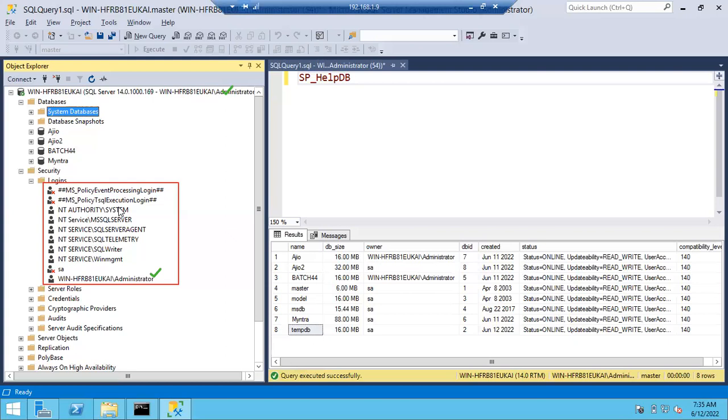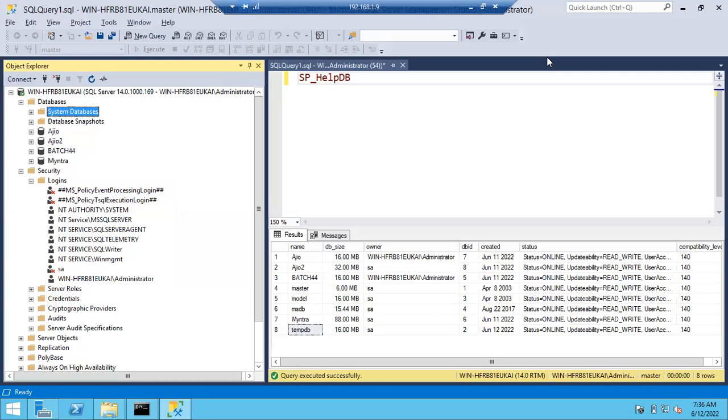In the same way, only the list of people that are there in this particular logins list can connect to my SQL server, guys. All this login information will be stored in the master database. All the login passwords information also will be stored in the master database. What not? Everything will be stored. Everything means not the data; the metadata of other objects will be stored in the master database.